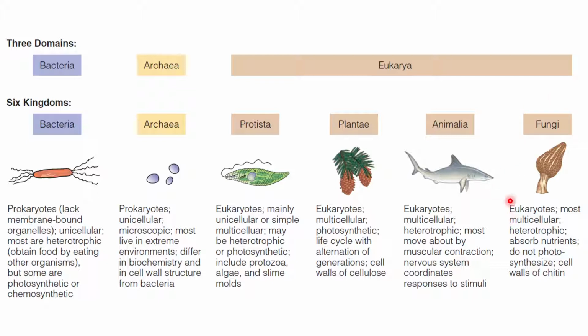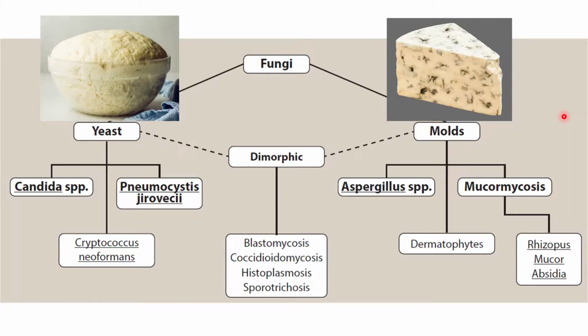Also, the main function of the fungi is absorption of nutrients and decomposing the organic material, so it can be used further for photosynthesis by the plants and animals. The classification of the fungi is based on the type of the cells, and the two main families include the yeast and molds.